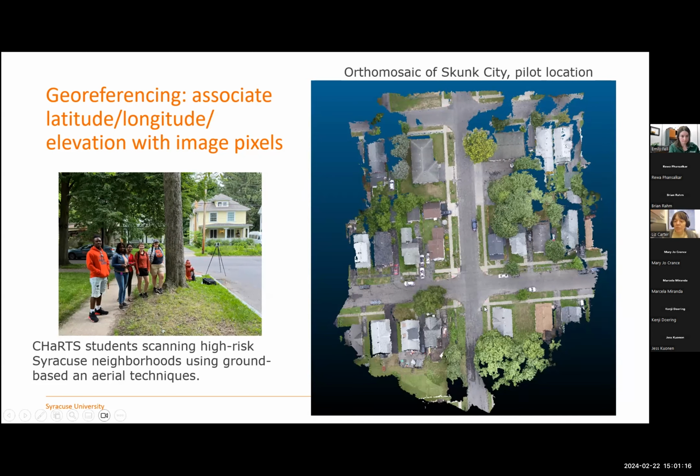And then when each one of these cameras are installed, we go through something that we call the image georeferencing step. So if we know that we're going to be installing some flood control or some flood monitoring sensors in a neighborhood, the first thing that we do is we go out and we conduct a photogrammetric scan of the neighborhood. So a photogrammetric scan is where we take lots and lots and lots of photographs from different angles of the scene. Each photograph has associated with it the geographic coordinates of where the camera was when it was taken, and also information about the orientation of the camera within those geographic coordinates.